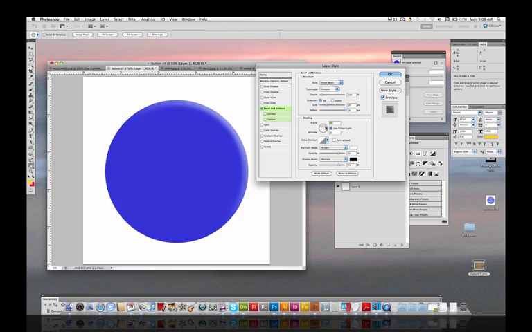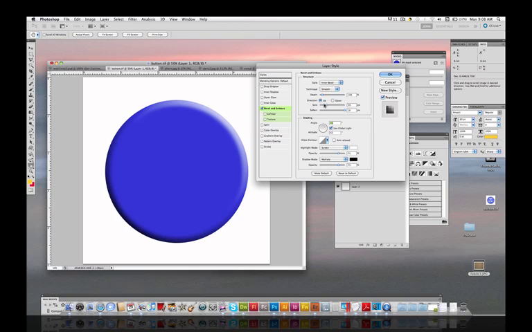And in this case, where I'm trying to create the illusion of a little pin or a button, let's see if I can grab that edge. There it is. So to create the illusion of this political button, I like the fact that I can bring my highlight into the image just a little bit, and I think that helps create that illusion of that rounded edge that we might see on this type of a pin or button.